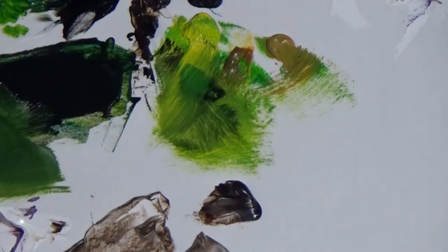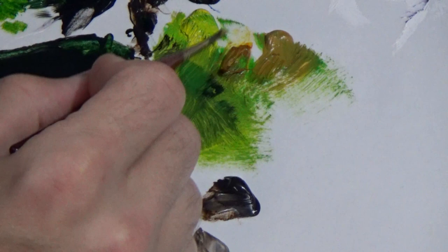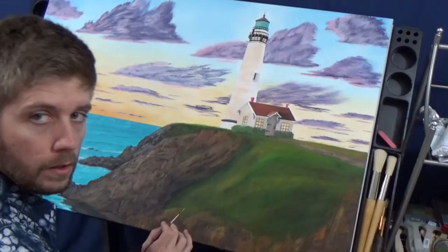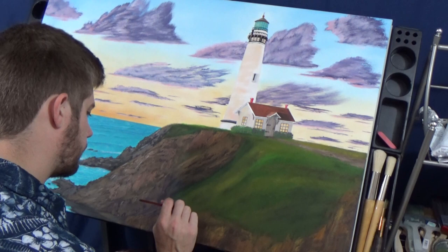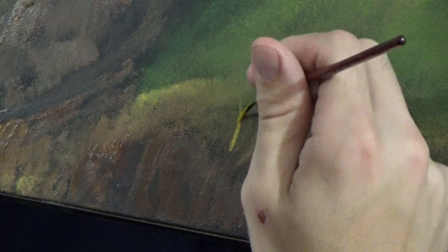All right, for the finishing touches, I think I'll just take some yellow ochre, Indian yellow, cad yellow. Let's just sort of do some little grassy things. All right, let's go ahead and just start off doing a few little sea oats. Finish this off. Actually meant to go the other way, but gotta fix that. There we are.